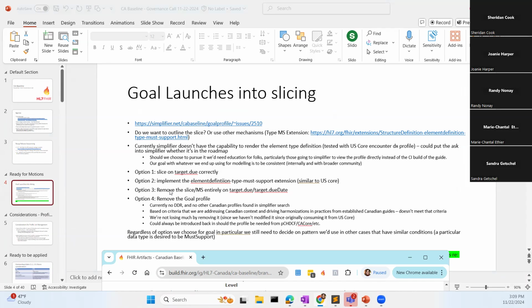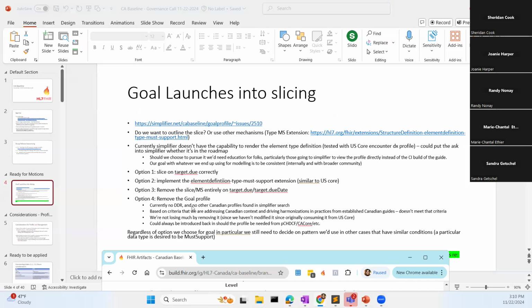And we arrived at this discussion point of whether option 4, which is removal of the profile itself, is maybe the best way forward, one that doesn't have a ton of cons compared to the risk of changing things about it, even though we aren't necessarily rooted in those changes being Canadian in nature. Regardless of whether we remove goal or keep it, for some of the options we discussed last session from a profiling mechanism standpoint, we still have to have a pattern in place and probably some criteria on how we would implement these options in other profiles moving forward.